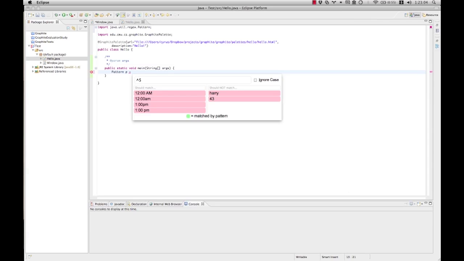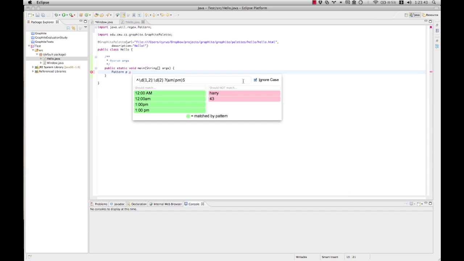Now let's try to measure our regex. We know we need some numbers, some digits, maybe 1 or 2 before the colon, maybe exactly 2 after the colon, and a space, or maybe not, optional space, and then AM or PM. Cool. Looks like we got most of our matches here, and these things aren't matching, which is good. This one isn't matching because, oh yeah, we forgot to ignore case. So you can click that, and it works. If we want to avoid using the mouse, we can just press Control-I, and that also works.